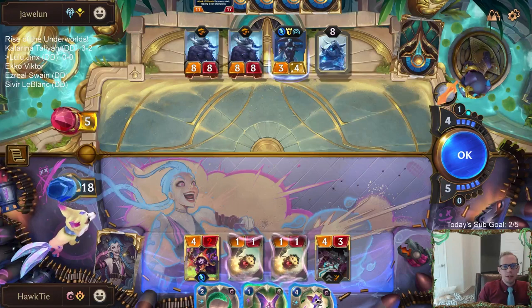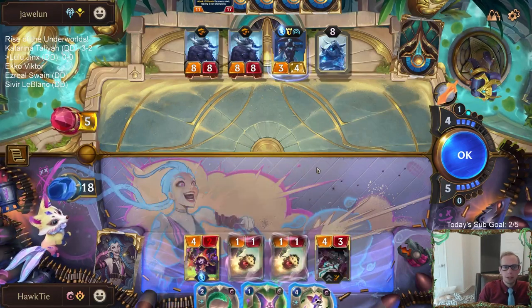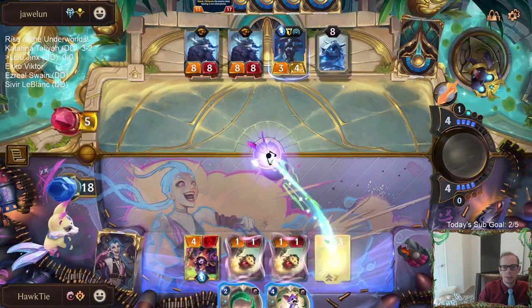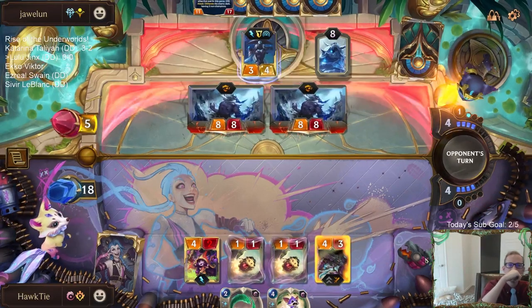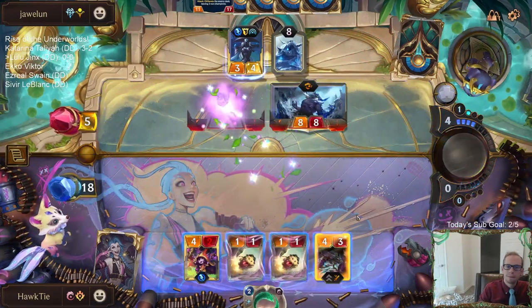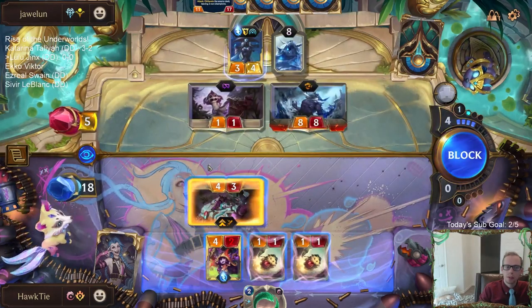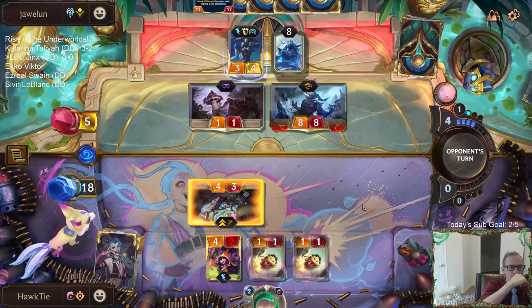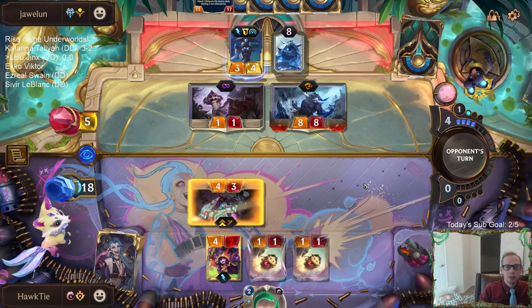Okay, who's getting the barrier? I guess Lulu's getting the barrier. Two Jinx. Nah, I should've done Lulu. I'll just do this. Maybe I should just be blocking. Like, I could just block with a 1-1 and then have the Jinx block over here.